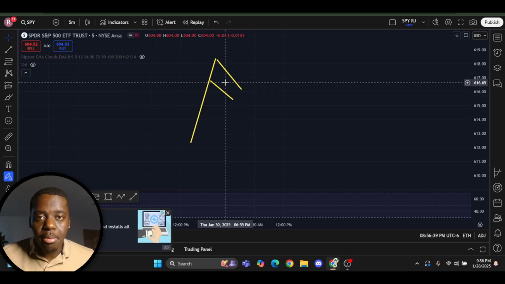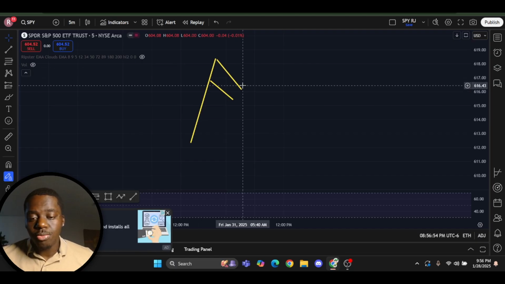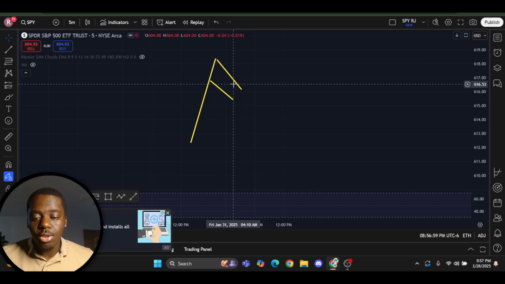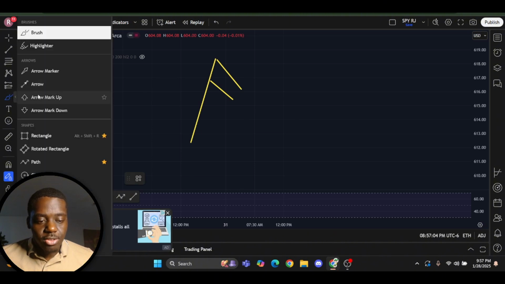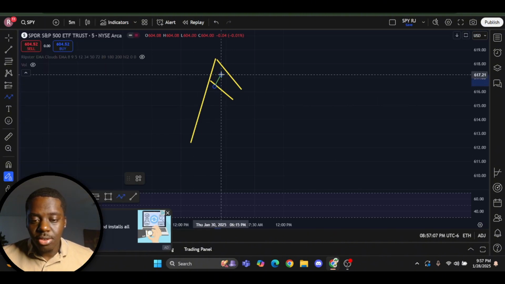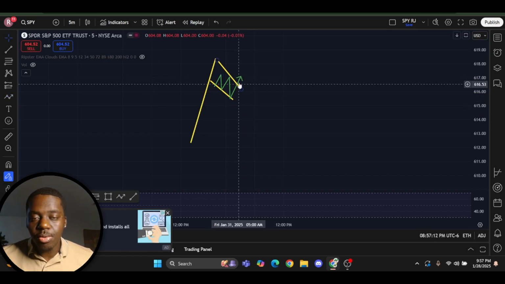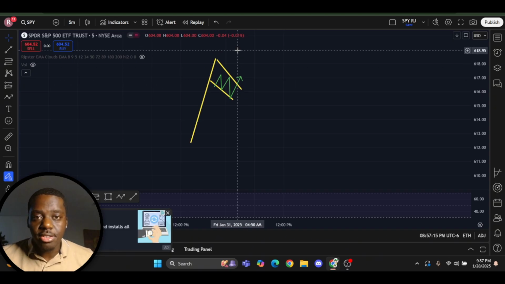So why is it called a bull flag? It's a continuation pattern that is bullish. These are high probability setups, so you only want to trade them in the direction from which they came. Bull, bullish, going up. When you see this pattern, you see the pole, you see the flag, and you're looking for it to break out right here. It's going to look something like this, and it's finally going to break out, and you're looking to take it when it breaks out, and you're looking for a continuation.